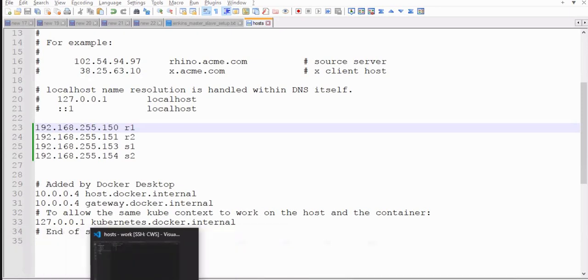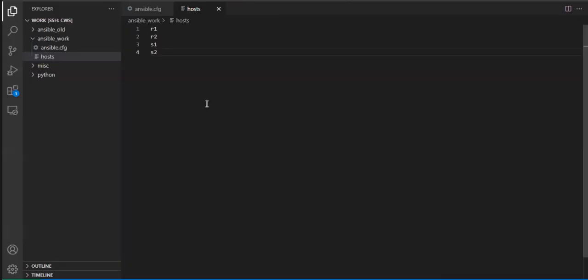Where was I? Yeah. Okay. We created our ansible.cfg. We created our host file.